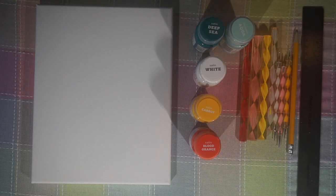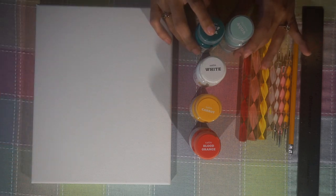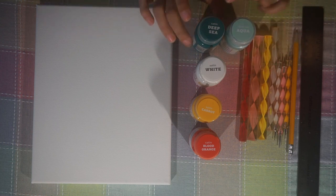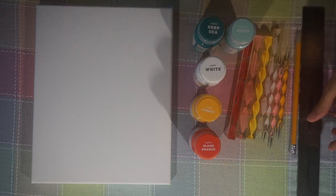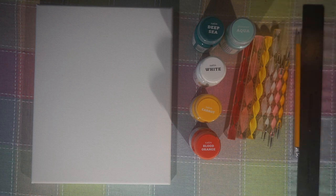So for this video, we need a canvas. I'm using an 8x10 canvas. We need some acrylic paints. I am going to use this Aqua for the base. I'm going to use deep sea white, carrot and blood orange for the dots. Some dot painting tools. We need a ruler and a pencil. So let's get started.